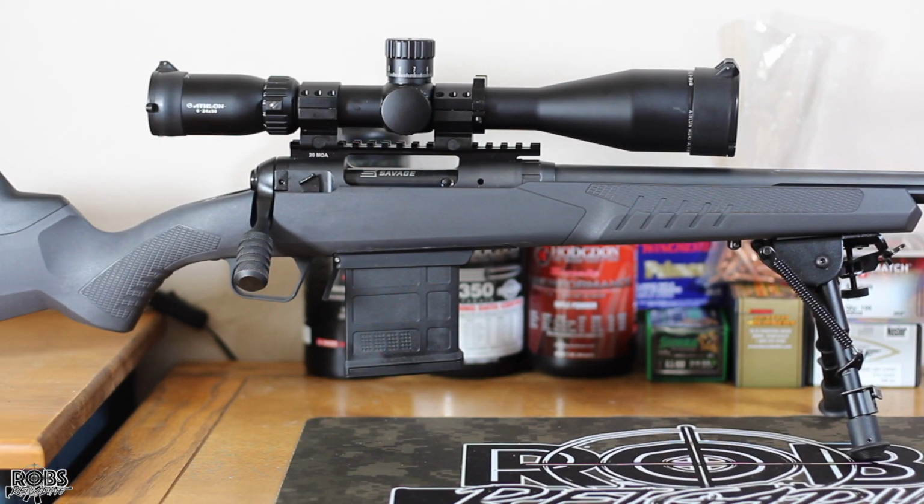The reason I went with the Savage is, number one, they have a pretty good reputation for being a pretty good shooter for their cost. But what I really was into was that I wanted to be able to swap out the barrels pretty easily whenever we do move over to 6 Creedmoor. This is the 110 Tactical, so it has the AccuFit stock, which is an okay stock. It's pretty solid. There are some pros and cons to it, we'll get into those later. This is just the first video shooting some loads with it, but overall, pretty happy with the gun so far.